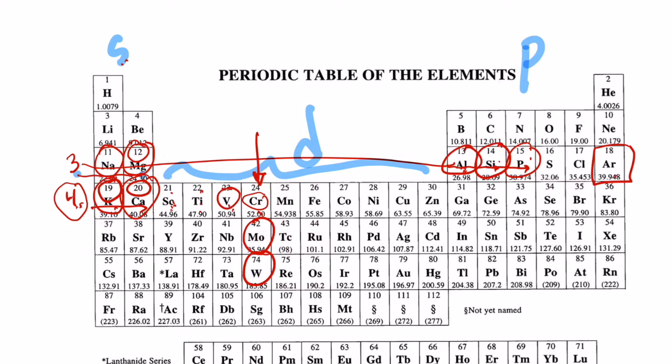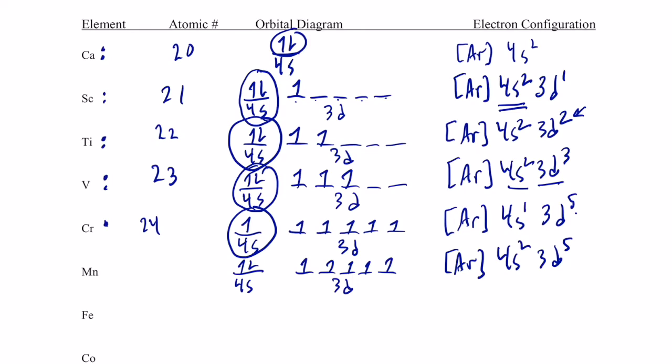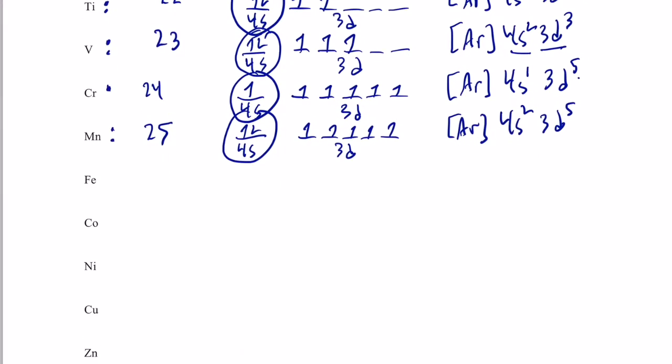Okay. All right, then we get to manganese. And so manganese we're not going to have much of a problem with. That's going to be argon, 4s2, 3d5. And so its orbital diagram, the 4s would have a pair in it. And the 3d would have 1, 2, 3, 4, 5. That's fairly stable because my 4s is full and my 3d is half full. The dot picture, the highest energy level is the 4th, would have a pair of electrons in it. Okay, and that was for an element with 25 electrons.